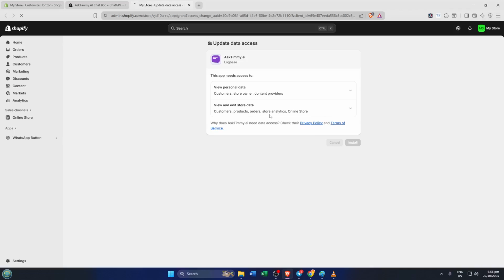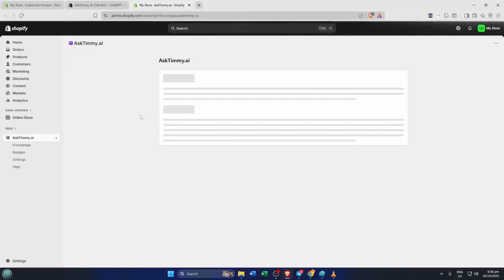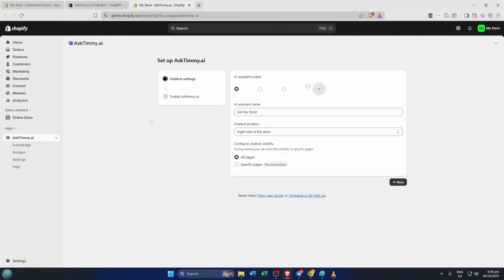This part might take a few moments while Shopify integrates the app into your site. If you ever feel unsure, remember, you're not making any permanent changes yet. Installing an app just gets it ready, and you'll have the chance to configure everything before your customers see it. Once it's installed, you can jump into the settings and start customizing how your AI chatbot behaves. Change its greeting, teach it to answer common questions, or set up advanced features. But for now, you've just done the hard part and got the bot ready to go.